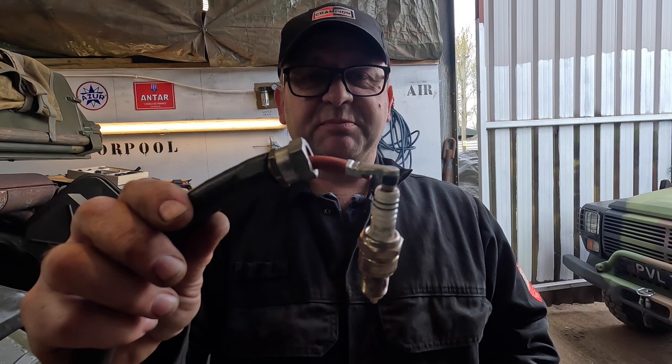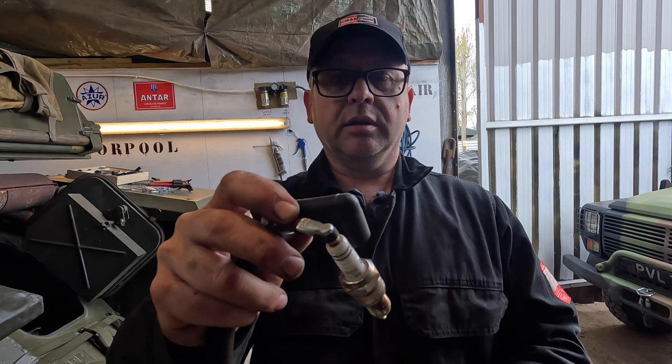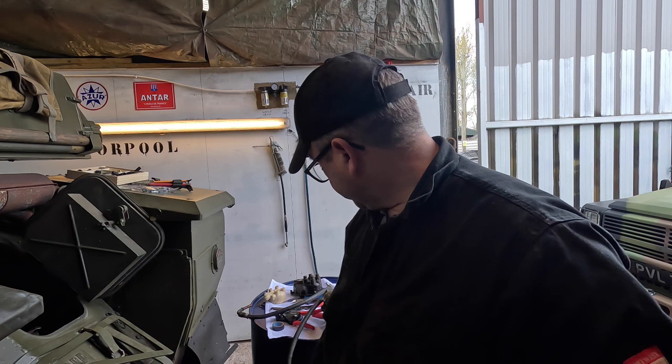This is probably very good to start off with, but if your engine's moving around, and especially if you're in an armoured car, we want to have all this covered, because obviously we've got power passing through. You can actually buy these on the internet cheaply enough, and these will actually slide over the top here to give us a secure rubber insulated contact. So let's have a closer look at how we turn one of these leads into one of these, and obviously these spark plugs coming in at about £2.50, a much cheaper option than it is to try and buy originals or imitation ones.